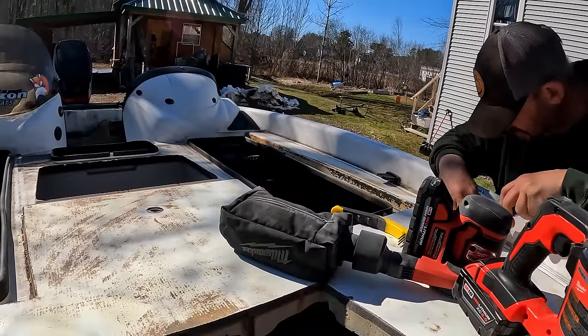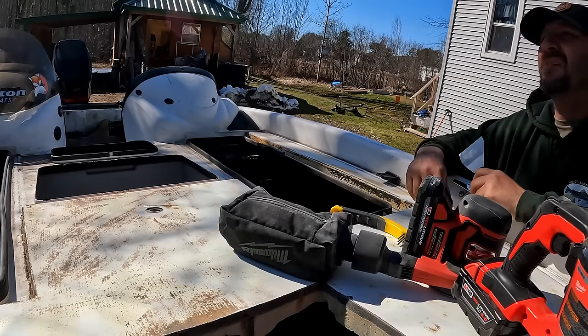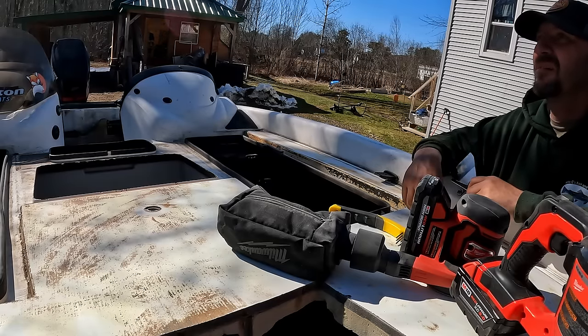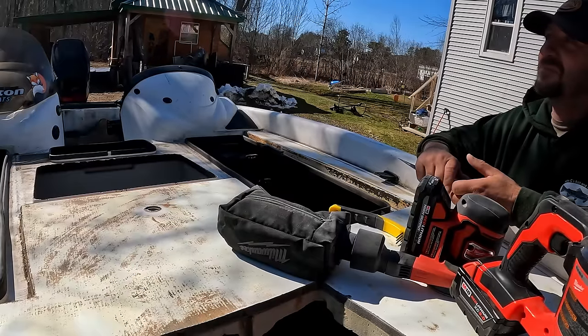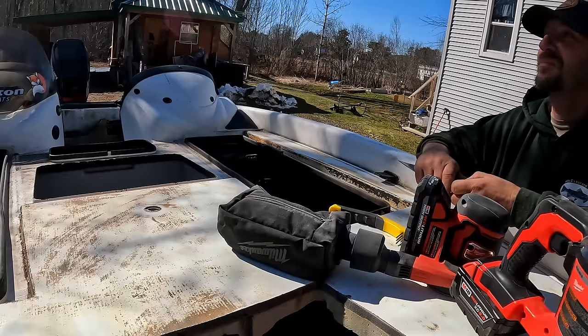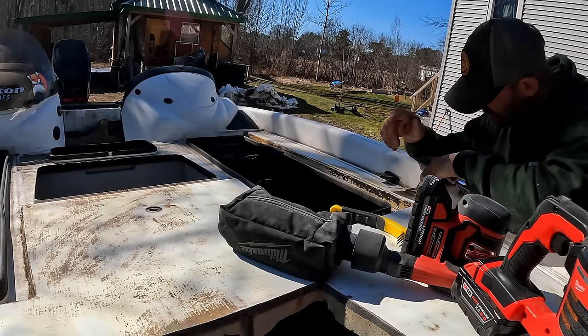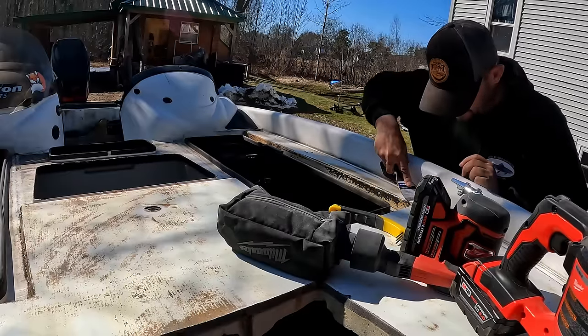So they sent a special drill bit with this windshield. You've got to use a special drill bit so you don't shatter the glass - I don't know if it's like a step drill or what. It doesn't even have holes - they sent it without holes because they said Triton was not scientific with their holes. So they didn't want to send windows with holes that then don't line up. They said Triton just put them up and did them - zip, zip, zip. Which is fine for us. I think we can steal these back.